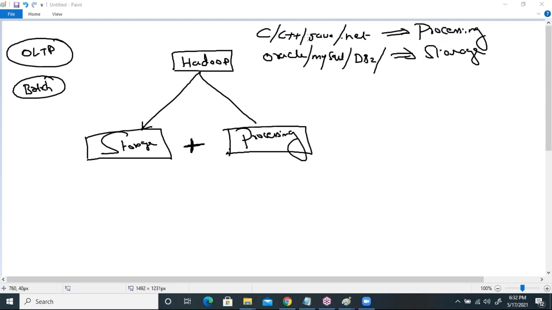So if you take technologies like Java, in real time we use Eclipse. If I'm providing some GBs or TBs or petabytes of data, it takes a huge time. But Hadoop is going to process the data in quick time. I'll be demonstrating how exactly the data storage and data processing happens.